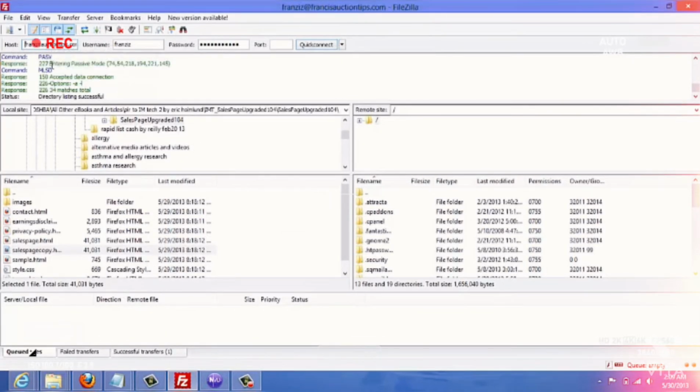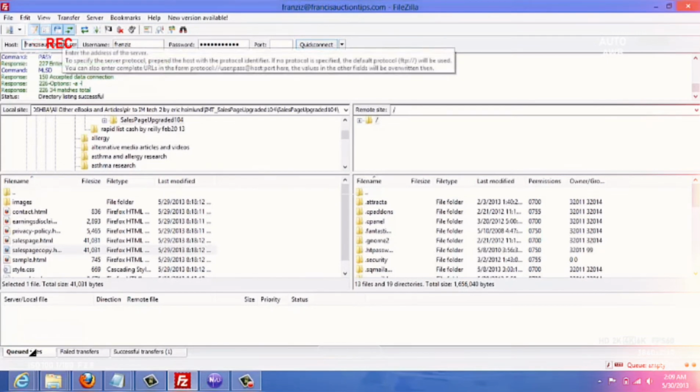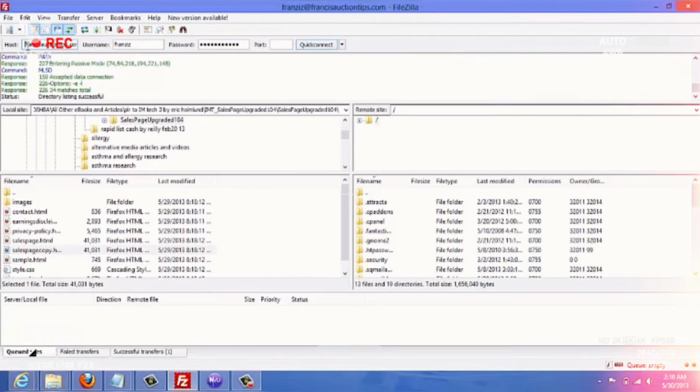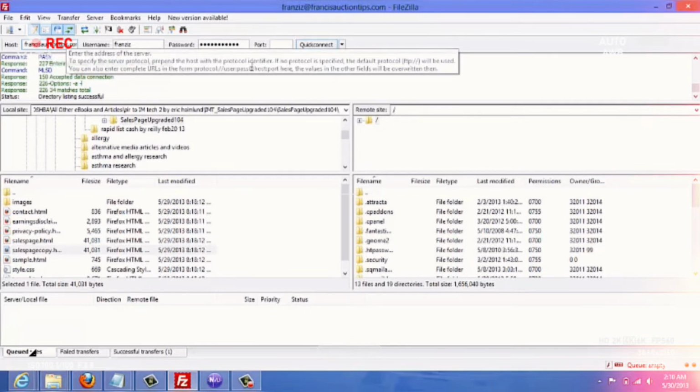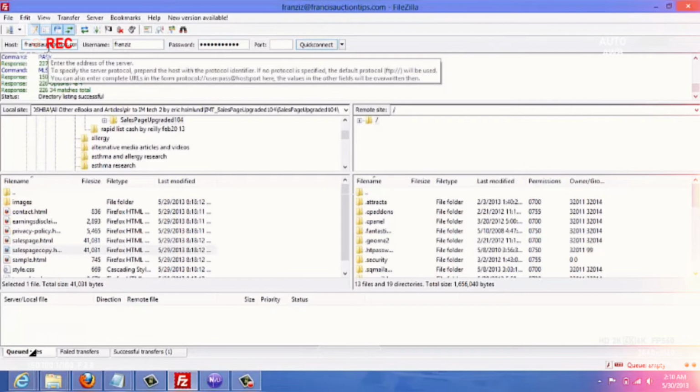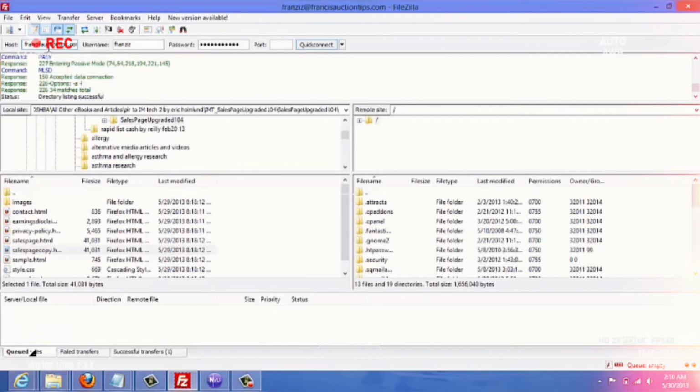You're going to have to log in once you have it, and to log in, where it says the host here in this field, you're going to type in the name of your site. Let's say it's abc.com, but in front of it, instead of typing in www, you would, as it says here, you would type in ftp:// okay, and then your username and your password, and this is the username and password that you created when you open up your hosting account.